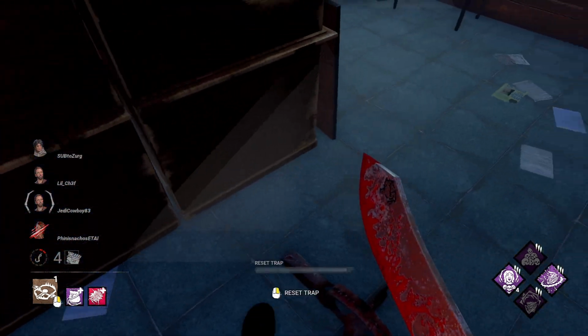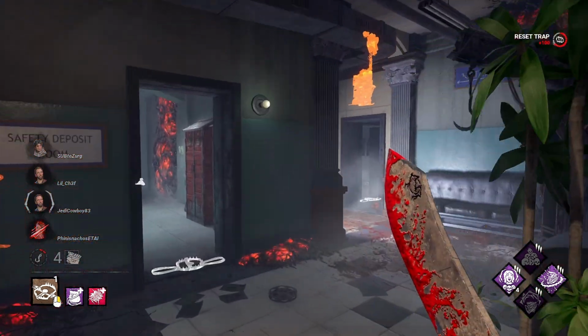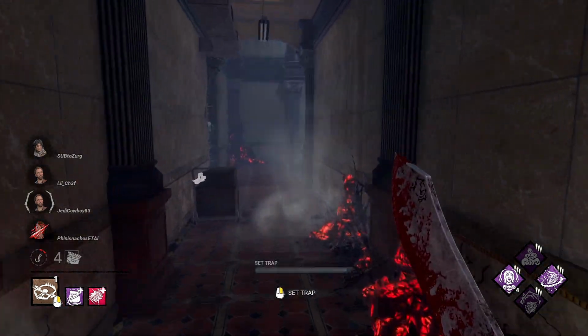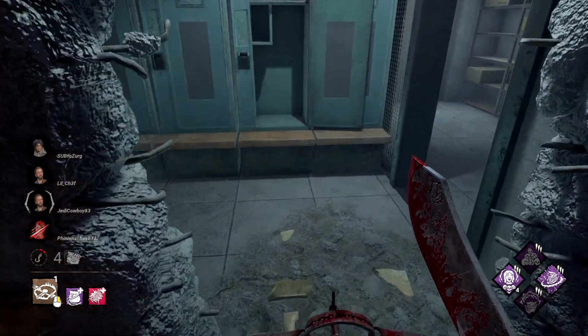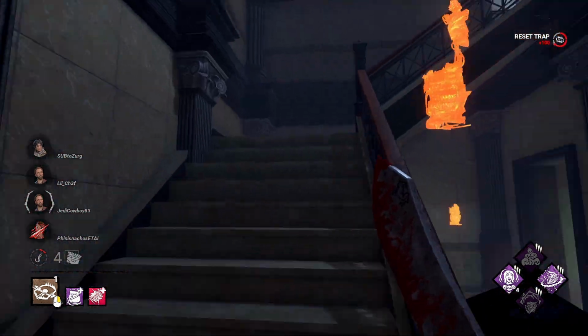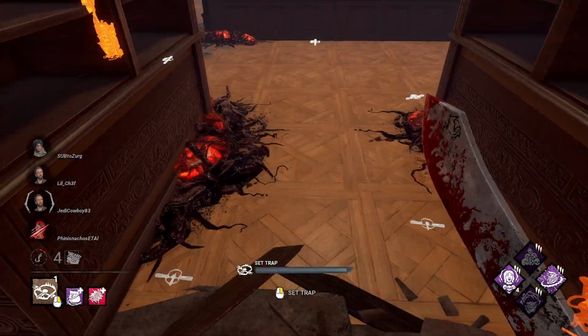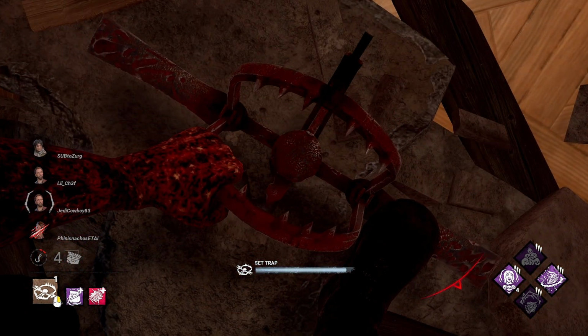Okay, so we're playing the slow game right now, guys. I think Zarina must have done it. She's the only one that's injured. She's still injured. But I am going to just keep resetting these traps here. I do have one more trap I can throw down. I wonder if I should just throw it down just to throw it down. Yeah, why not? I think this is fine.